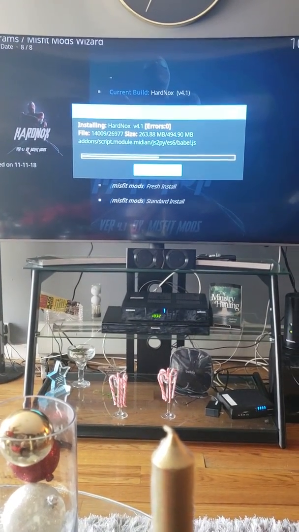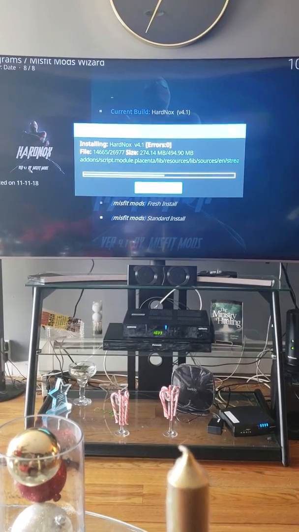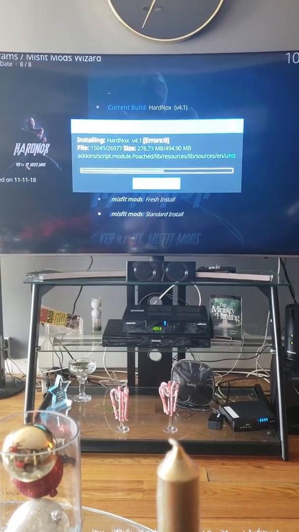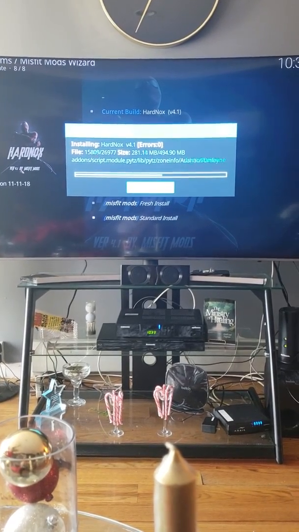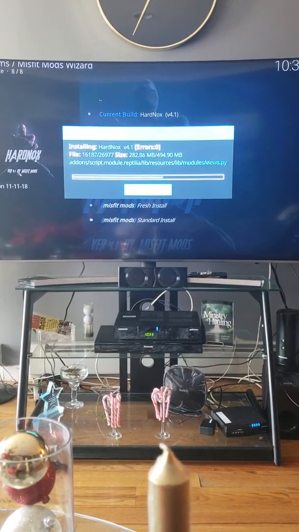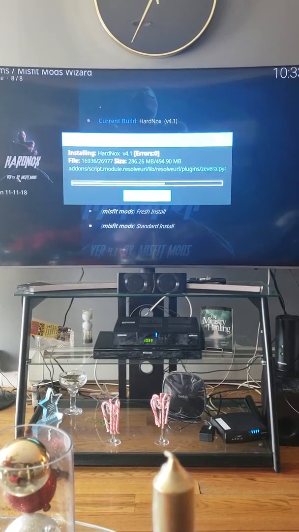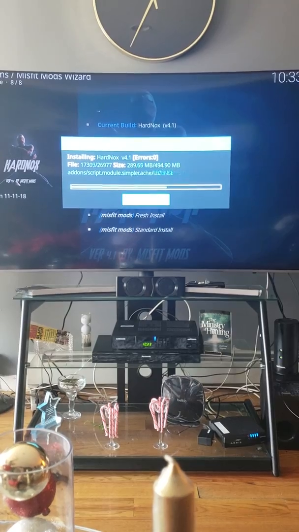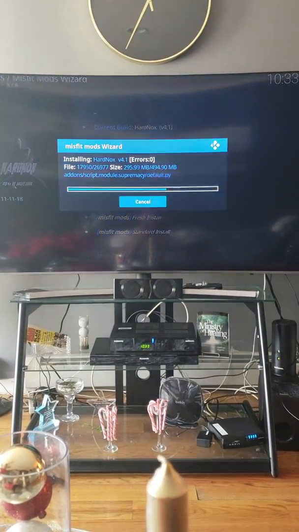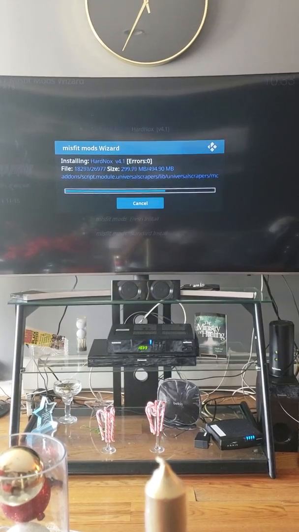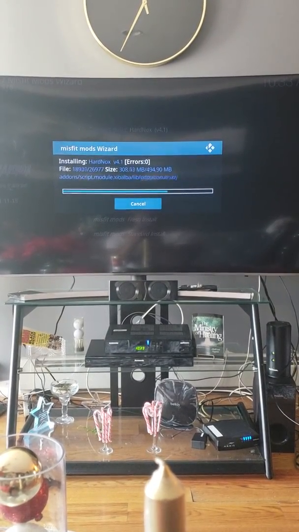And just an FYI, the reason fresh install might not work is because you download a fresh Kodi onto your Fire Stick. So that's the reason fresh install wouldn't work, because then it will be trying to install Kodi, which you have already done at the initial stage.